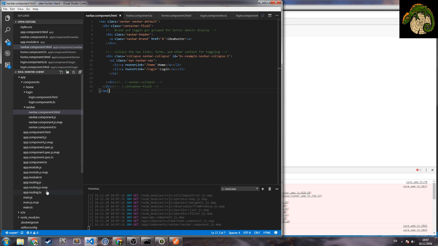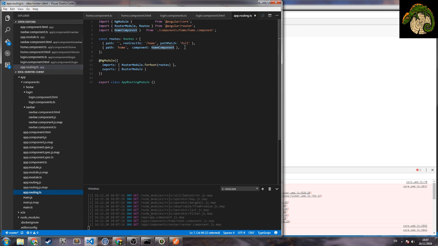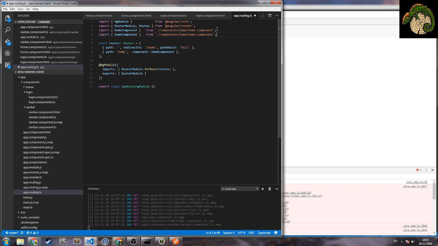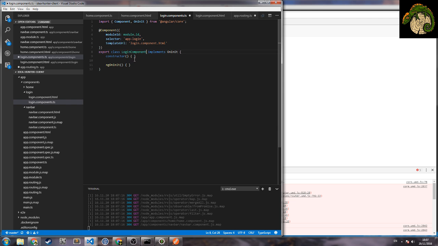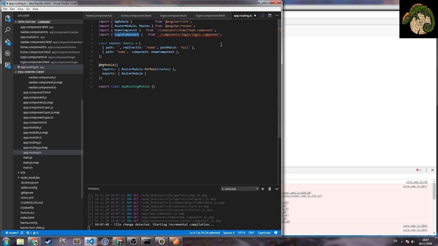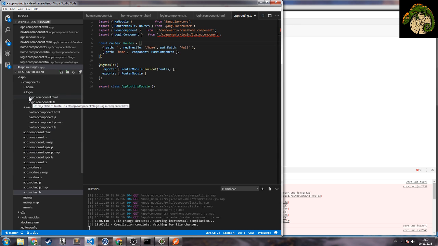So we need to go in the app routing to import the login component. What is wrong from there? I made a mistake. Login component. This is in the login component.